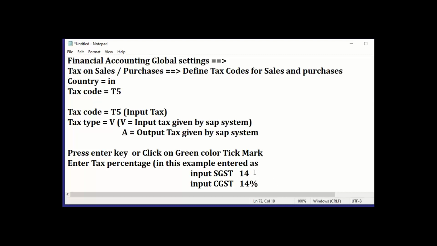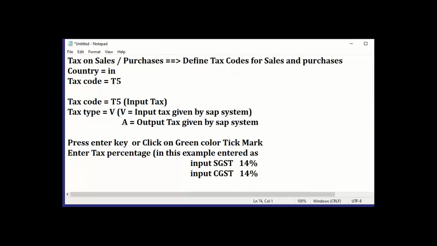So percentage sign is not required. Without the percentage sign, just enter the number, then save it.